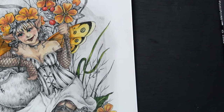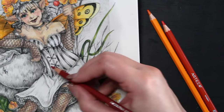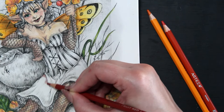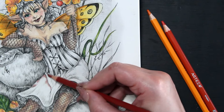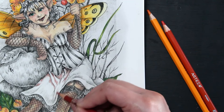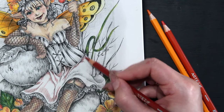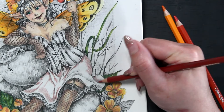I have one more set of watercolor pencils, and that is the Arteza set. And we should look at those too. All right, let's see how these compare. Passion fruit is our darkest, so we will put that in. These don't feel sticky like the Derwent did, but I don't know if they're laying down quite as smoothly as the Caran d'Ache did. So maybe something in between. The Derwent really are a thing of their own because they're ink. They're not watercolor, but that's what I have for water-soluble pencils, so, okay.